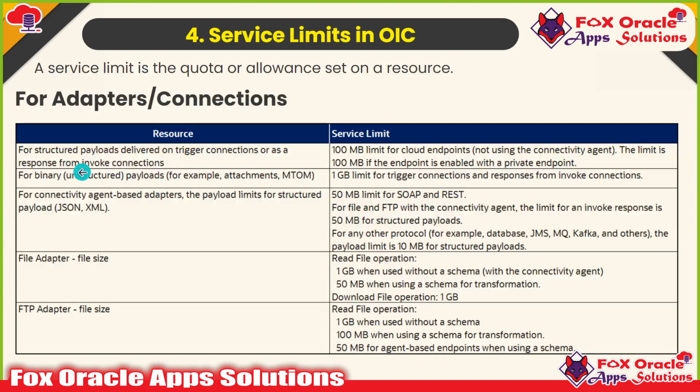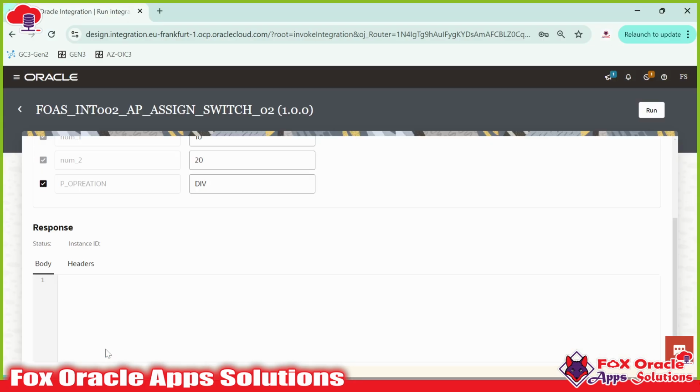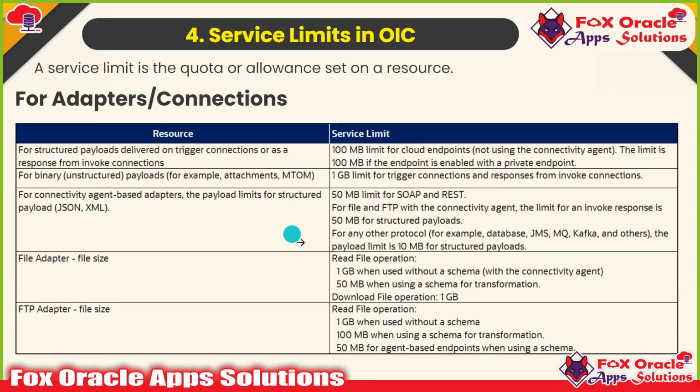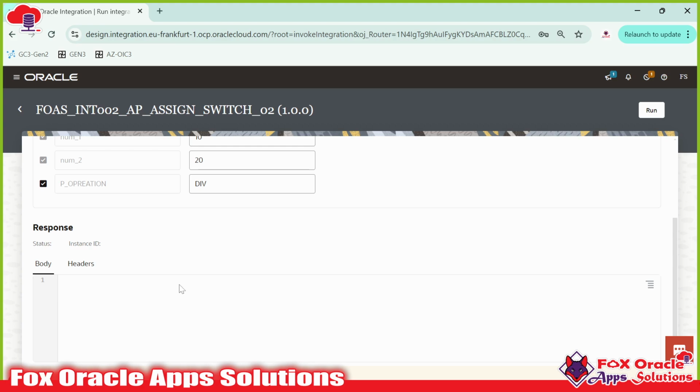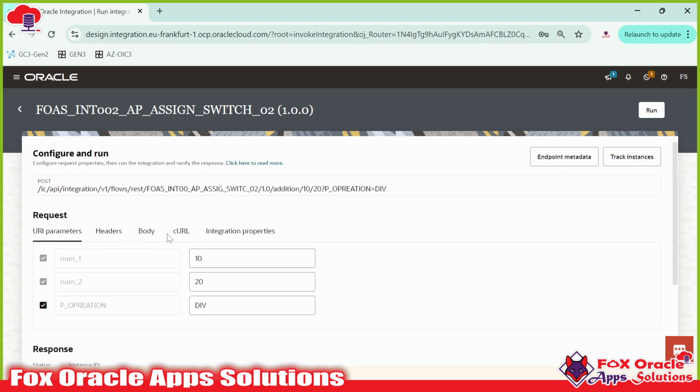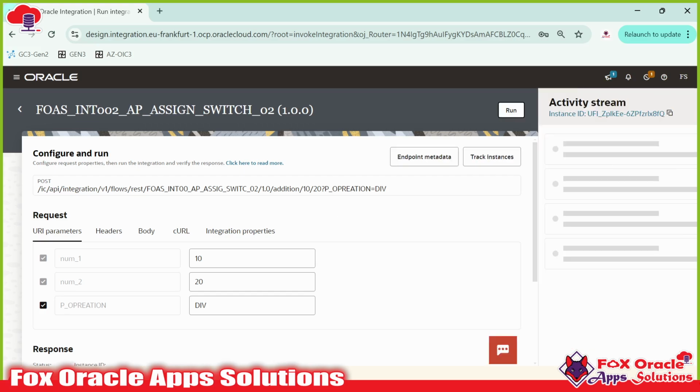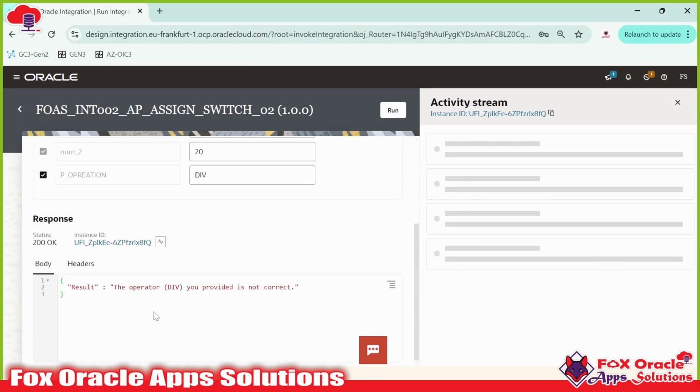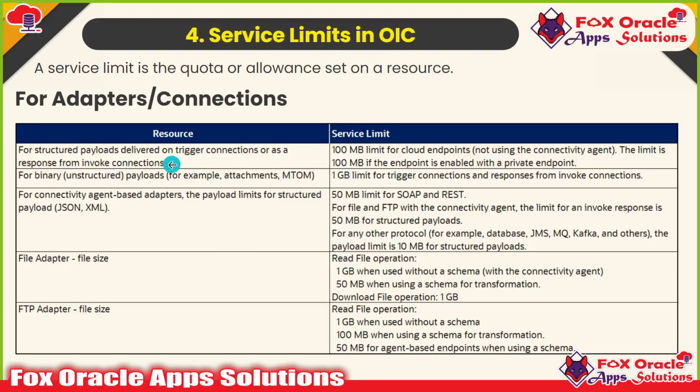So the first point is saying that the data size of the JSON value cannot be more than 100 MB. If it goes beyond 100 MB, it will throw an error. The same way for the response also: if we are running this integration and expecting some response, that cannot go beyond that limitation. So that's all about the service limitation for OIC.